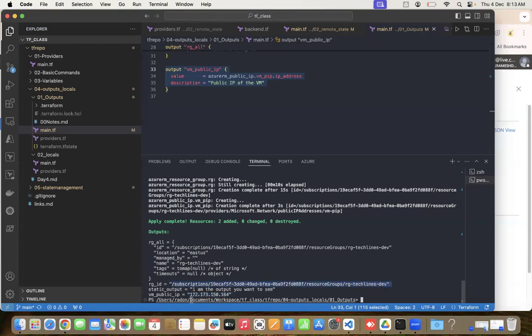The static output is this, and the output for all we wanted to check. So that is also displayed here. So ID is this, and location, managed by, name, tags, all these things it is showing.